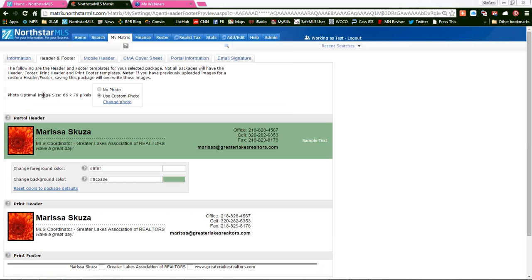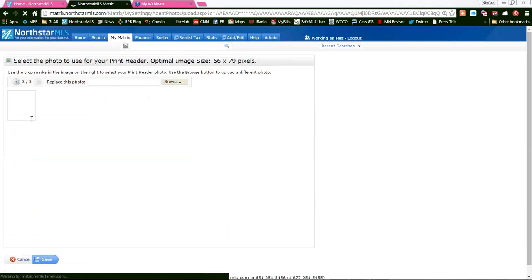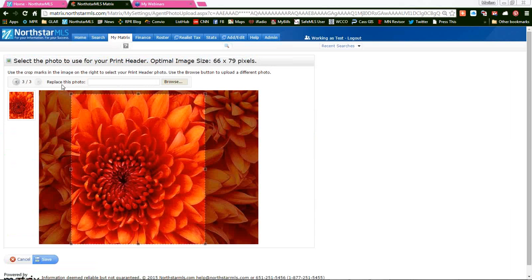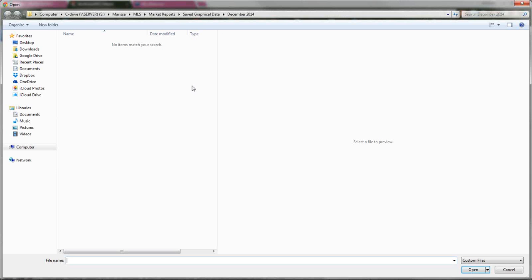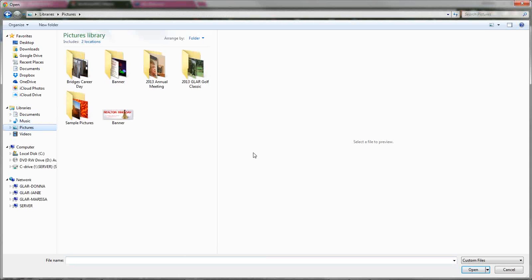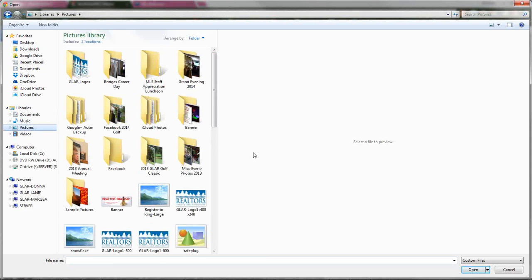And then I was talking about the photo before. You can use a custom photo in here, so I just have to click on change photo. And to replace the photo, I'm just going to click the browse button. You'll notice the pixel size is listed up here. So browse. And then it's going to take me into the pictures on my computer.